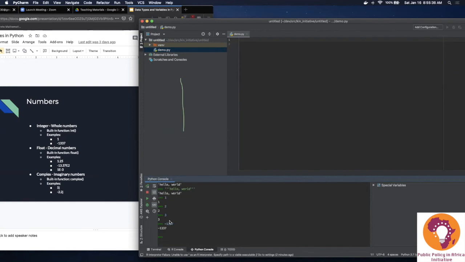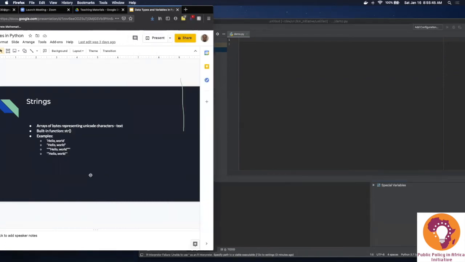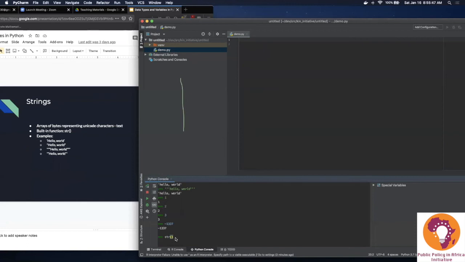But now say we want to cast an integer into a string. We can use str, which is the built-in function for string. We can do str(1), and now that outputs the string 1. So keep that in mind. It'll be important for your assignment.